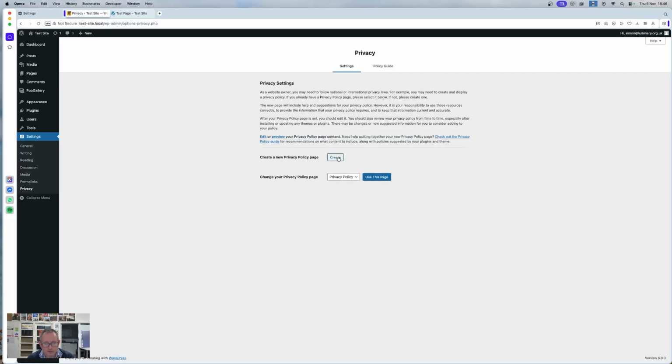And then Privacy, this is your privacy policy. It's standard practice to have one of these now. One of the things that's missing here is a cookie policy as well, the usual little pop-up that comes up about accepting cookies. Again, that's something that you would do with a plugin.